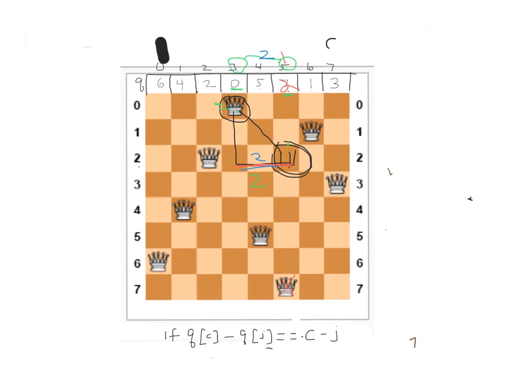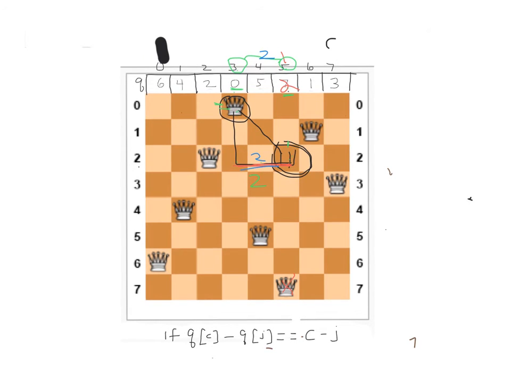So then I move back, and C, instead of being over here, moves over here. Right? So now 6 is going to be C. And I do the same thing. I check 0 against 6, 1 against 6, and so on. If there is a conflict, then I know that there's some diagonal problem here. If there isn't, I move C over here, to 5, and then check 0 through 4 against 5. And if I keep doing this and I never find a problem, that means it's a good configuration.